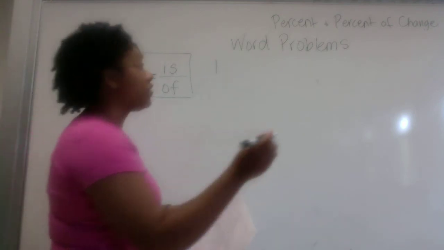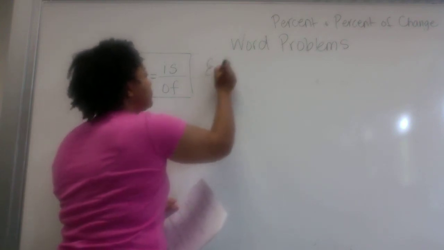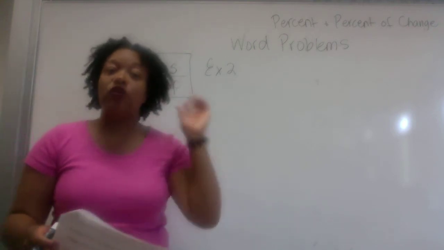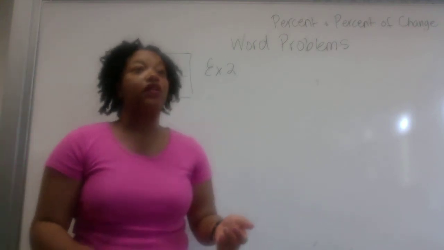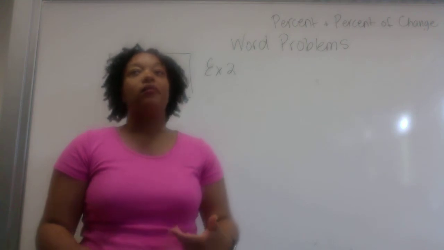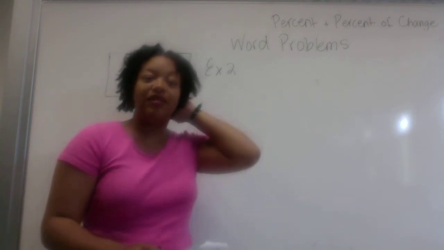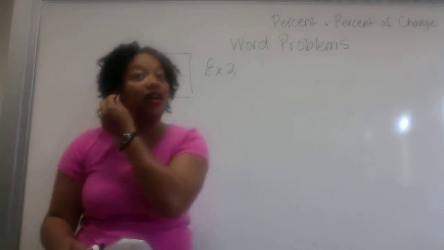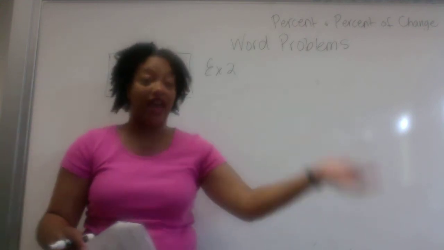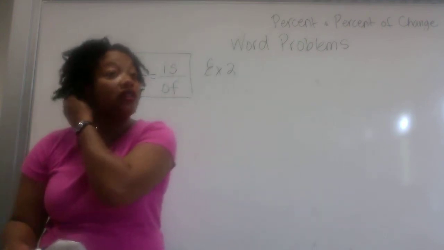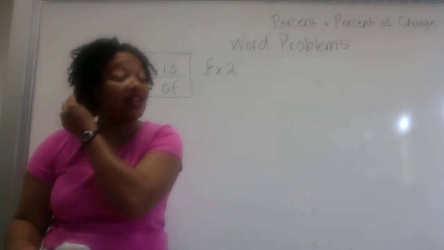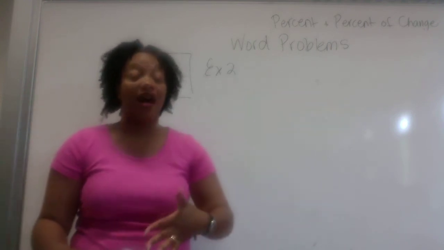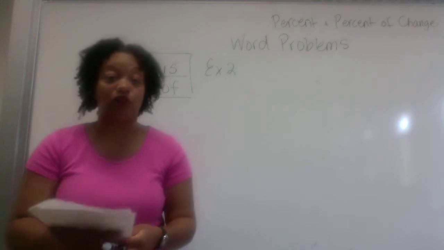This is example two, actually. Sorry, this is example two. And example two is talking about commission. Now, if you know someone that works at a retail store or real estate, anything that's being sold, sometimes people work for a commission, which means that based on what they sell, they get a percentage of that amount. So, like in real estate, if they sell a house, they get a commission or a certain percentage that they get to pocket based on the amount that that house was sold for.